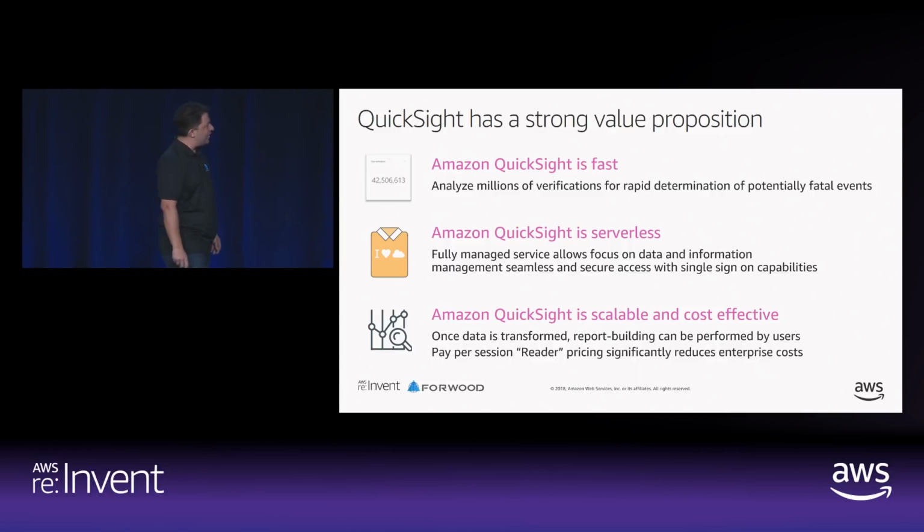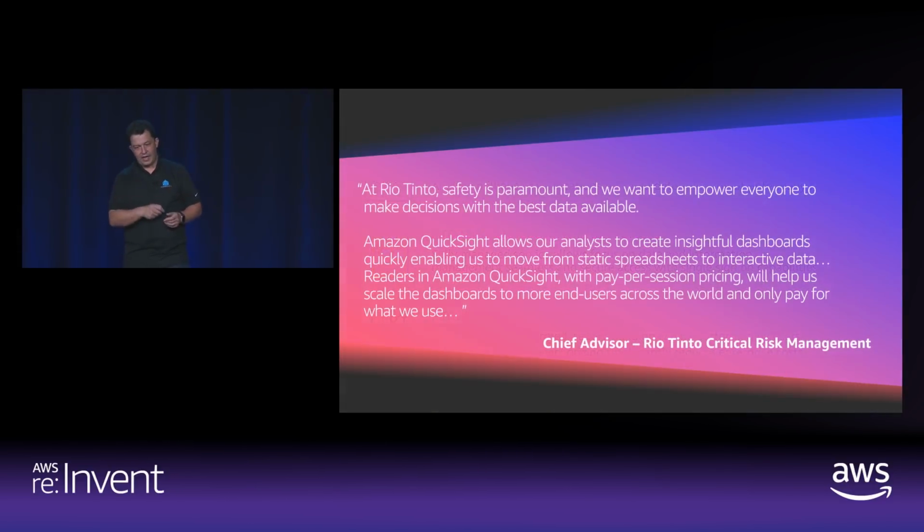Using QuickSight as a managed service and really having the capability to do something serverless in today's world is important. Equally important for us was integration into the browser, not having to do any client installations, and really being able to focus on the platform and on the reporting rather than having to deal with technology and infrastructure needs. So QuickSight really, from that perspective, has enabled us to completely move from a technology piece of reporting work into separating the technology from the output of building reports and actually doing this with all of our end users in the field. And certainly, it is scalable and cost-effective, and we will talk about this in a little bit more detail when we get to the next slide.